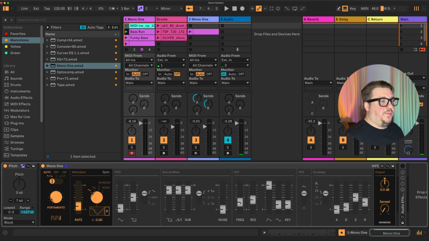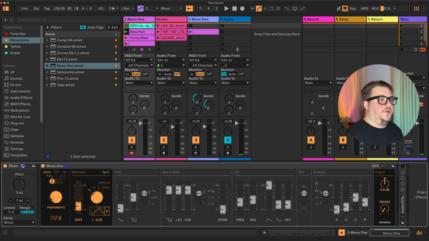It also features a 4-pole resonant and saturating low-pass filter, and it's very simple, just frequency and resonance, but you can also send an envelope to modulate the cutoff frequency of the filter, or you can modulate it with an LFO as well. It also features key tracking, which sends the notes you're playing to the filter cutoff frequency. The VCA can be modulated by an envelope or by gate.